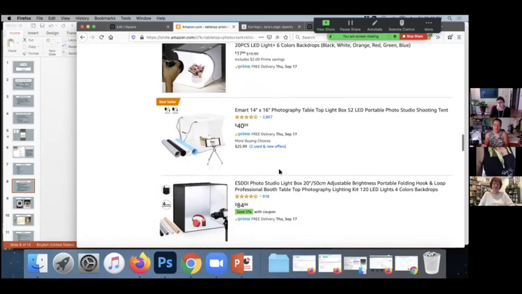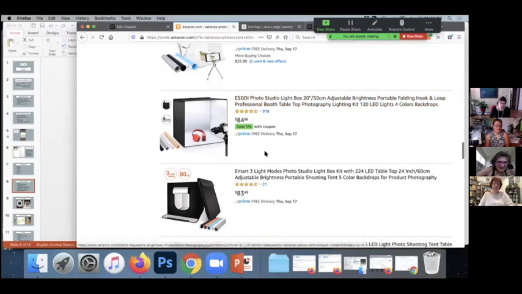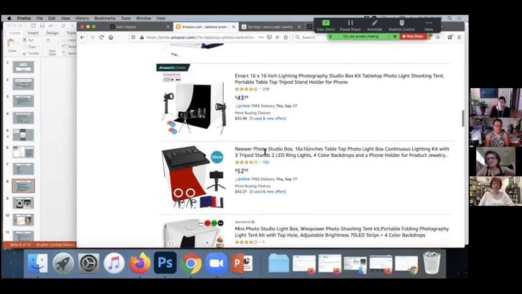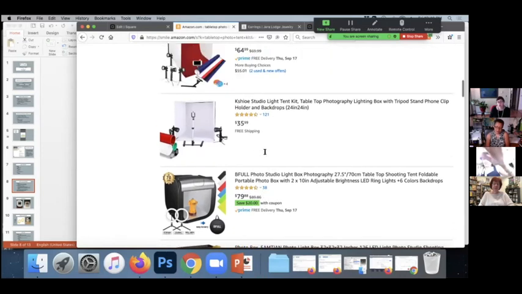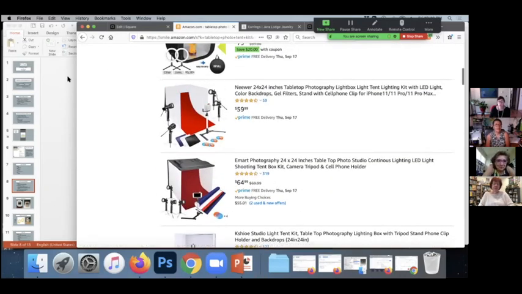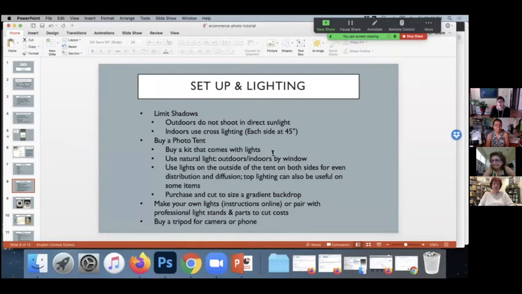There's a lot of different kinds. Some come with lights with them, but you can use them indoors or outdoors, and they're really great about diffusing the light. What is so important is that even when you light on both sides, because of that material, it diffuses the light. So it just gives it a nice, soft, even, consistent lighting. You still do get shadows if your lights are very close, but it's better than just trying to set things up on a table.